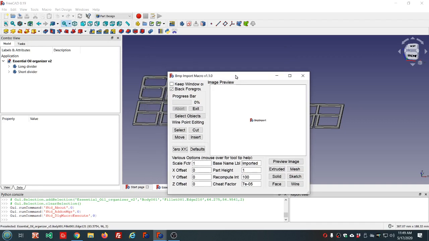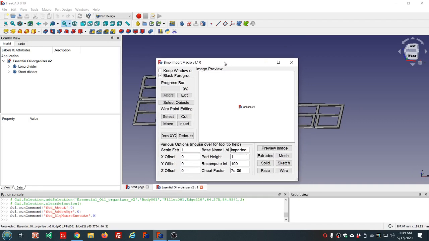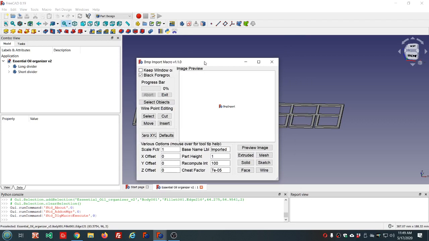And here's what it looks like. So this macro is for importing black and white BMP images, 1 bit per pixel. You have a lot of different options on here for importing those objects, for example as sketches, into FreeCAD, but that's not what we're focused on today.